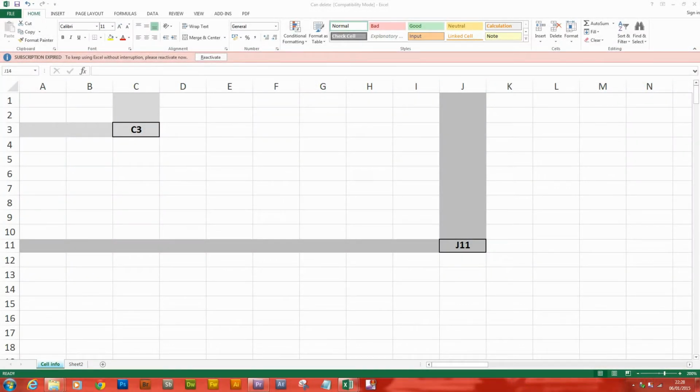Okay, what you're looking at is something quite straightforward. Before you start compiling a spreadsheet, the first thing you need to know is a cell reference. What does it mean? Well, clearly on the screen, this particular cell here is in column C and it's in row 3, so its cell reference is C3. Again, this one here is in column J and it's in row 11, so its reference is J11. It's always a letter first followed by a number. So everything you type into a cell would be in a particular reference. So if I was to type hello into this cell, its reference would be F6.